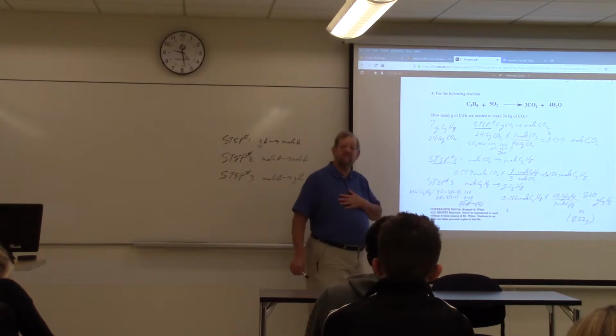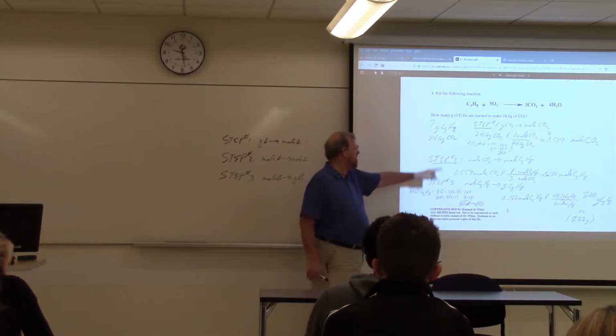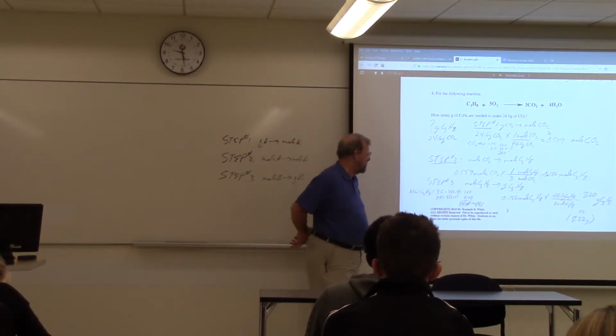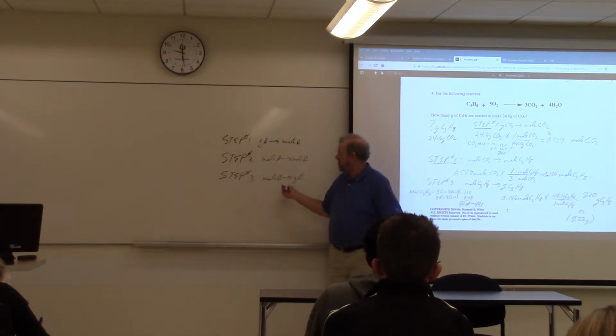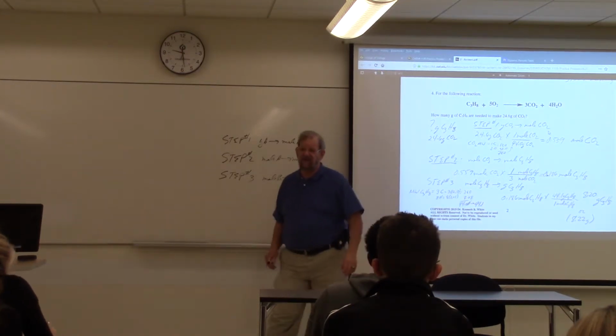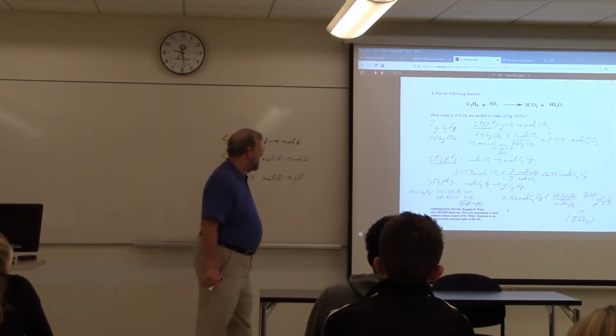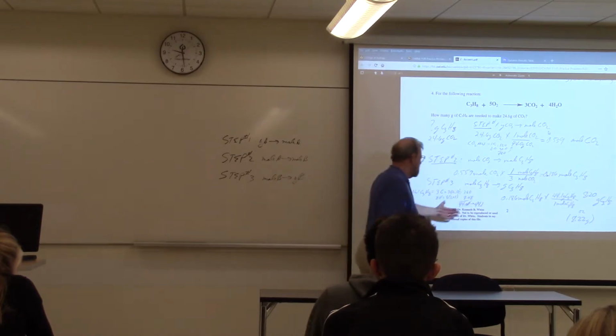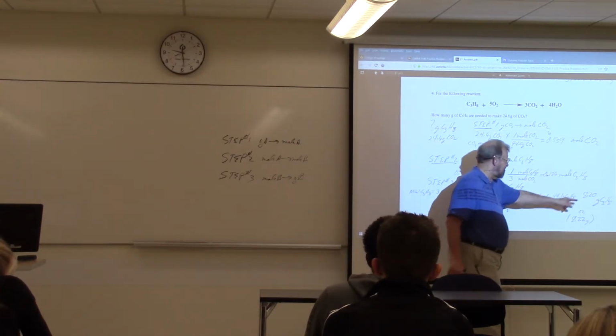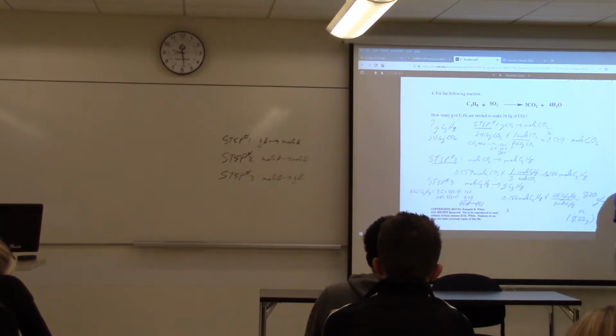Do I want to stop now? No, because my answer should be grams, not moles of propane. So now I'll do step 3. Step 3, whatever you now calculated, moles, you'll go to grams. And how do you do that? Here's the moles I have. I want to go to grams. I'll use my good buddy, my good friend, unit analysis. Remember, I'm still trying to get the Guinness Book of World Records. I'm saying the most times, my good buddy, my good friend, in a semester, and I will do that.